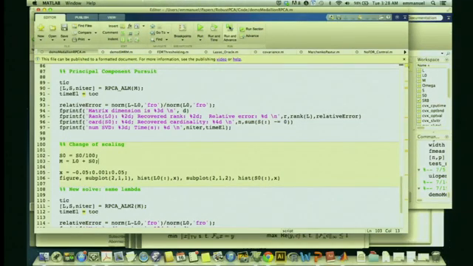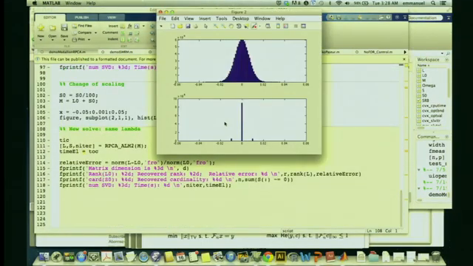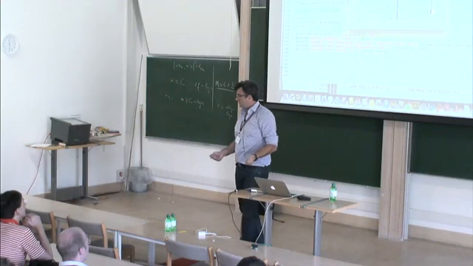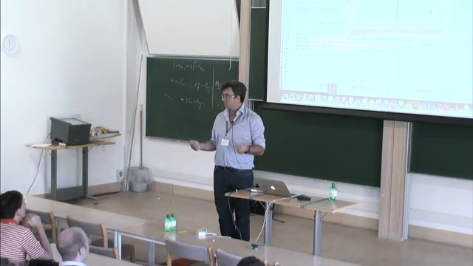So what you see on the top is the histogram of the entries of the low-rank component, roughly between minus 0.02 and 0.02. And then what you see is a histogram of the corruptions. Of course, the corruption is sparse. The size of the corruption is the same size as the entries of the low-rank component. So by looking at the entries, you would not know whether it's a corrupted entry or not, because it's exactly of the same magnitude.